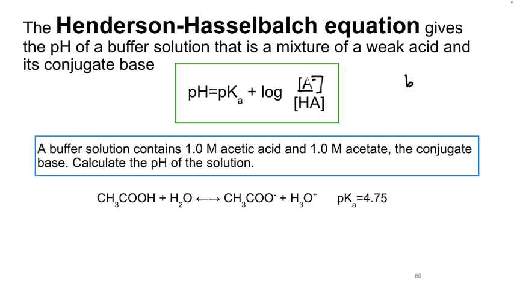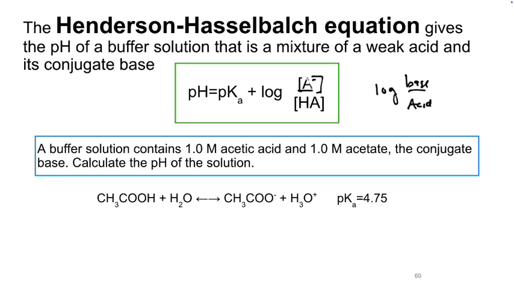You'll sometimes see this written as base over acid, and that gets really tricky because in that previous question, what did we add? We had the acetic acid and we had acetate, and then what did we add? HCl, and HCl is an acid. Is that number appearing in our pKa expression or our Henderson-Hasselbalch? No. Okay, what's appearing in the Henderson-Hasselbalch equation is the acid and the conjugate base of whatever your buffer system is. So you have to be real careful with making sure you're inputting the correct concentrations for each of those states.